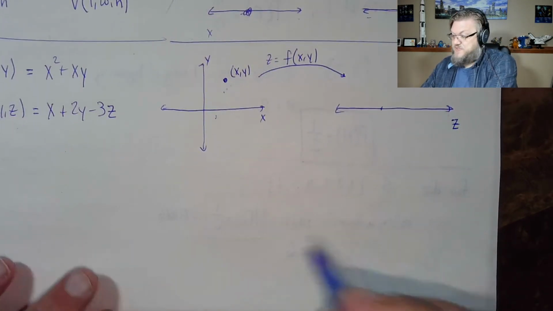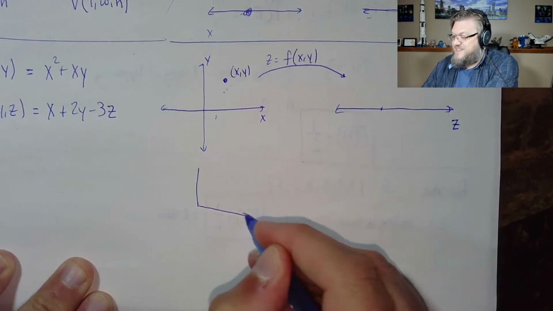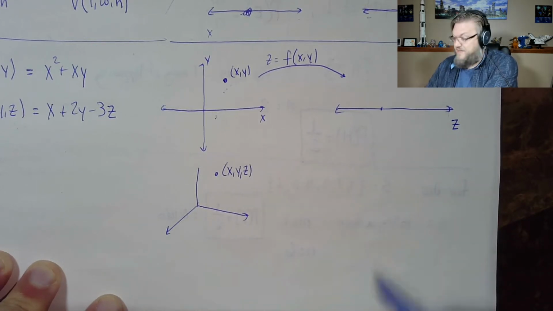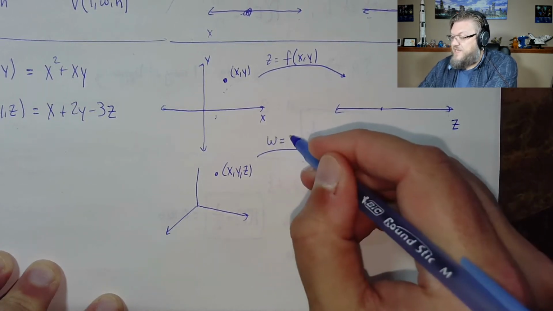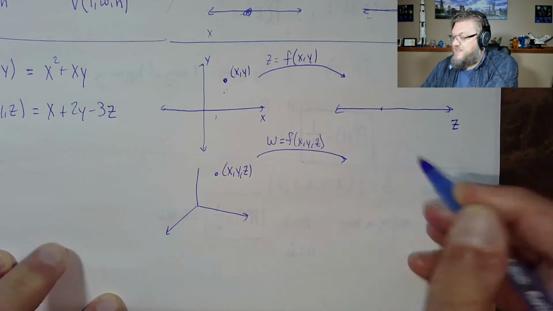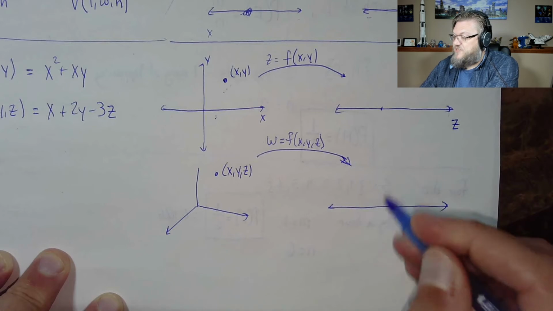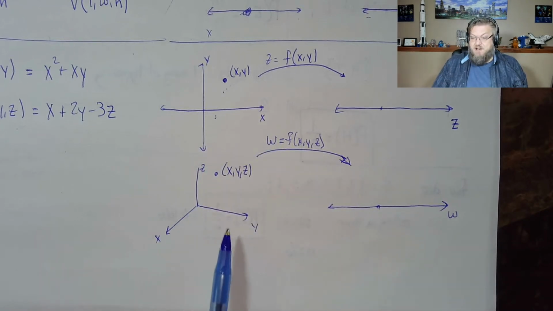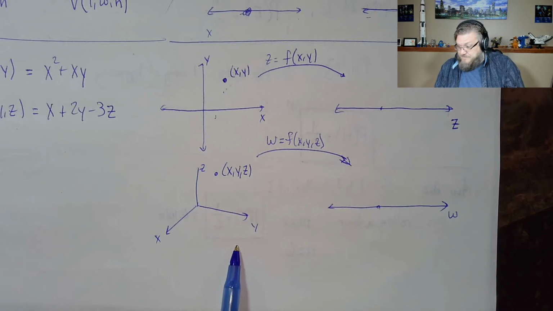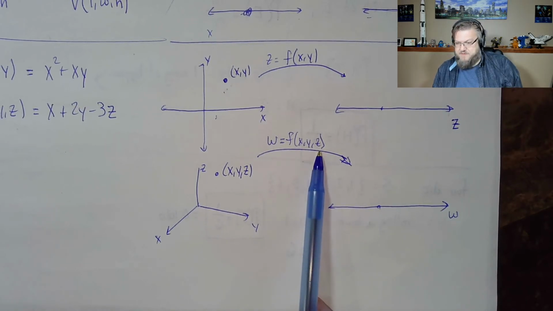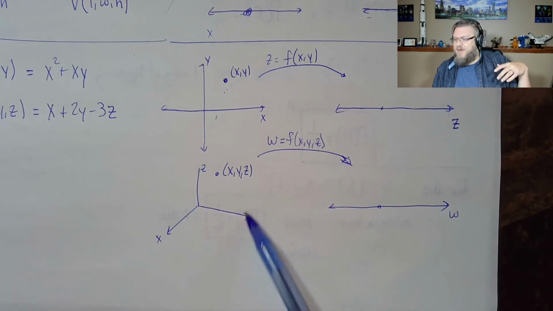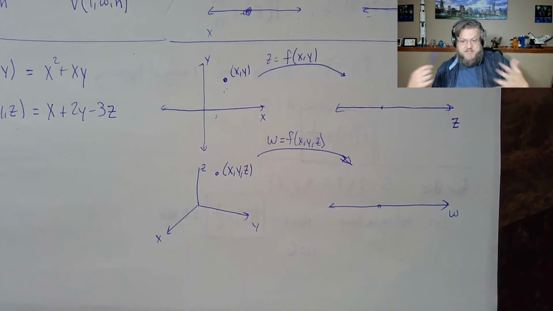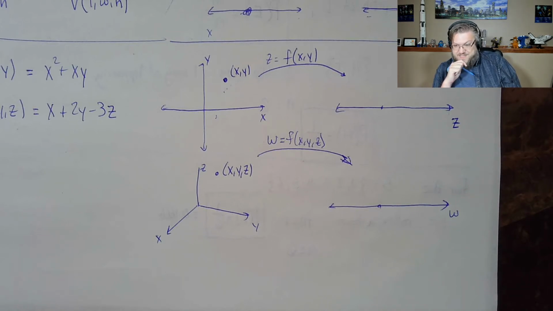This does bring us a problem of visualization if I go up to the next case, doesn't it? Because look at this. For this case, I have a point that's already 3-dimensional. It has an x-coordinate, a y-coordinate, and a z-coordinate. Then I map that over here via w equals f of x, y, z. So this maps to a single number. The output space is still 1-dimensional. This is the w-axis. But do you see how I would have trouble graphing in the traditional sense? Because the graph of this function would have to be some 4-dimensional picture, right? My input is already 3-dimensional, and then I have to tack on a 4th dimension that's not a combination of the dimensions that I already have. Do you see that?